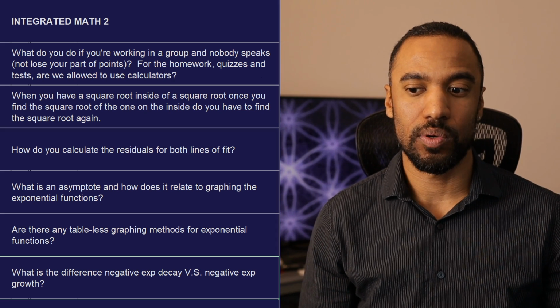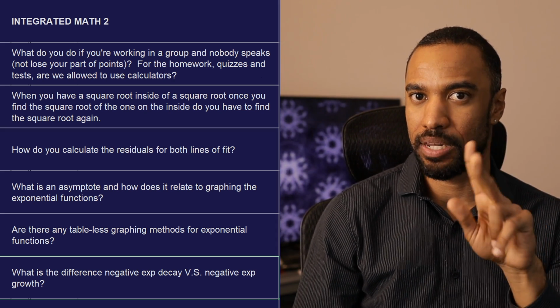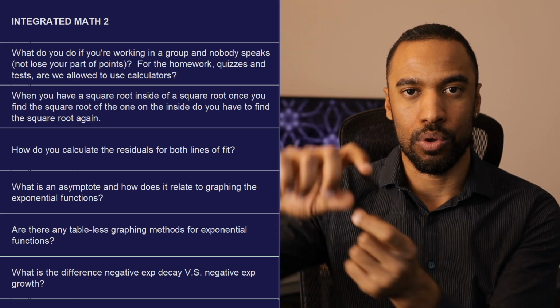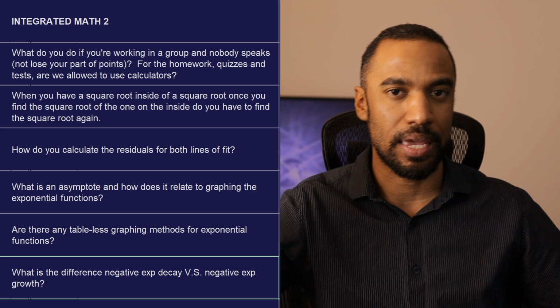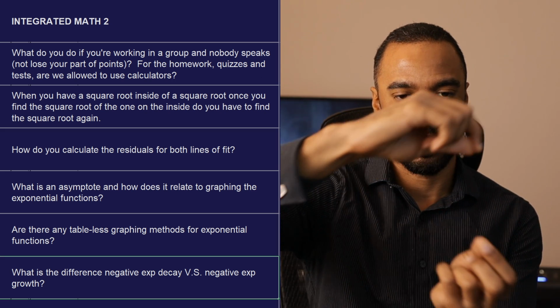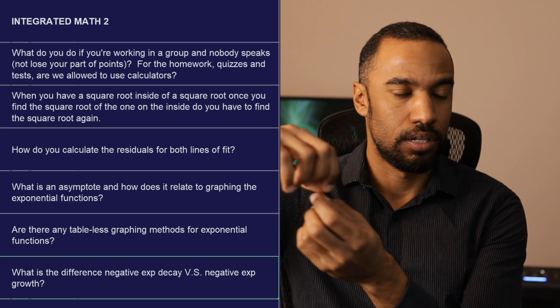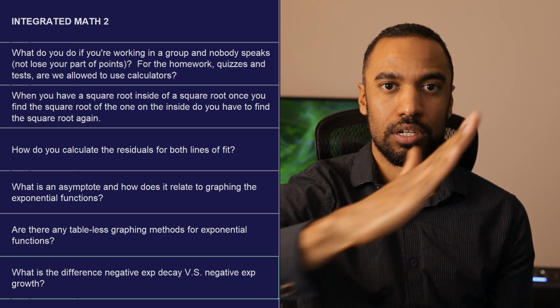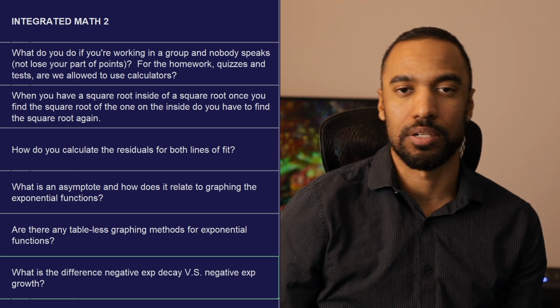So what's the difference between negative exponential decay and negative exponential growth? I don't want you to think of growth as going up and decay as going down. I want you to think of growth as separation. And this is assuming we're going to the right, assuming as time goes on. Positive exponential growth is the separation from the asymptote as we increase in the direction that we're in. Positive, go in the positive direction. Negative, below the asymptote, going in the negative direction.